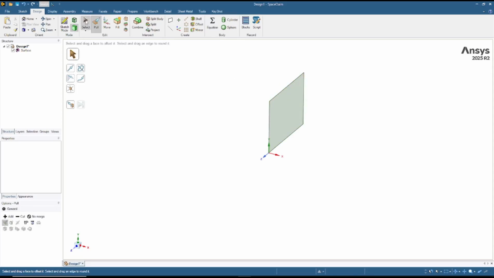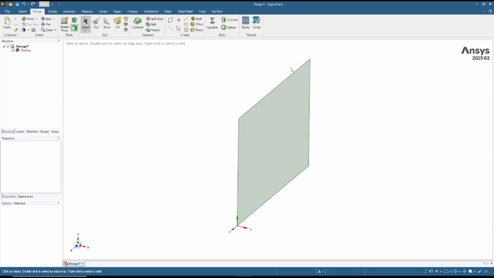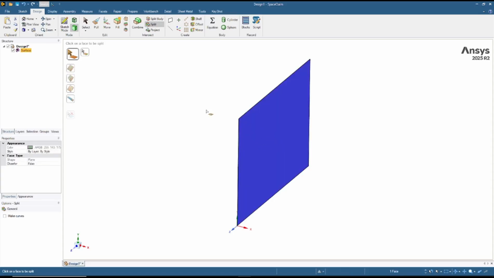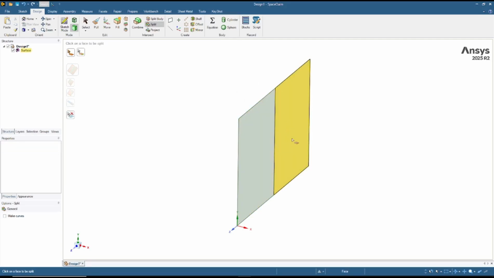And if you want to split these objects, you can use the split tool. Click it, and we can split by edge or split by select target. I will use this option. You can click on this face and choose the option. I will use this option. Now you can see we have these points to split the surface. I will move to the top here and click, and it will be automatically split into two surfaces.